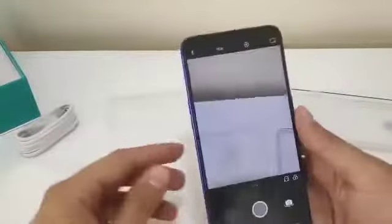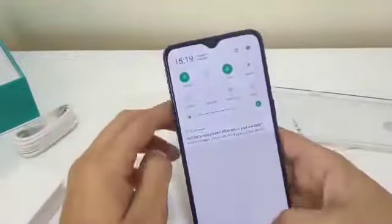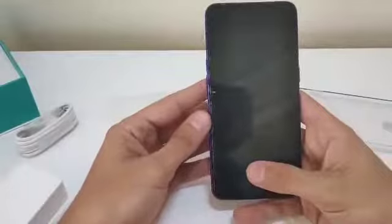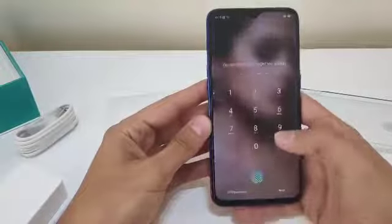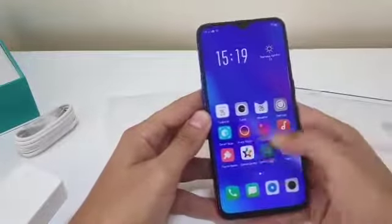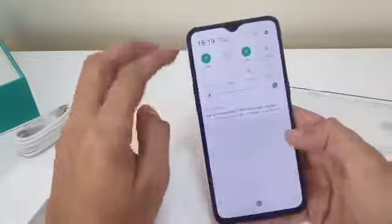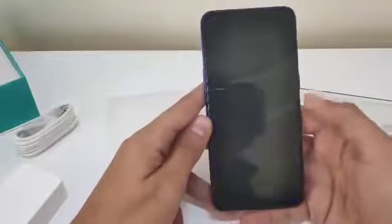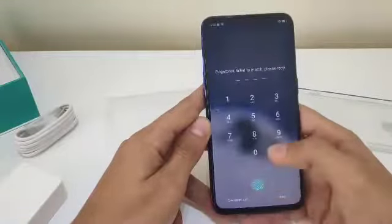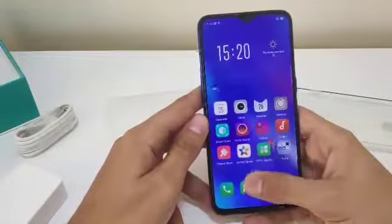The camera — I'm gonna test that later on. First looks: it looks fantastic. As you can see it's a bit slow, but it's slower compared to a normal fingerprint reader. It's really cool to have such a futuristic feature on a phone at this price. It's gonna take some getting used to in terms of how fast I can remove my finger.